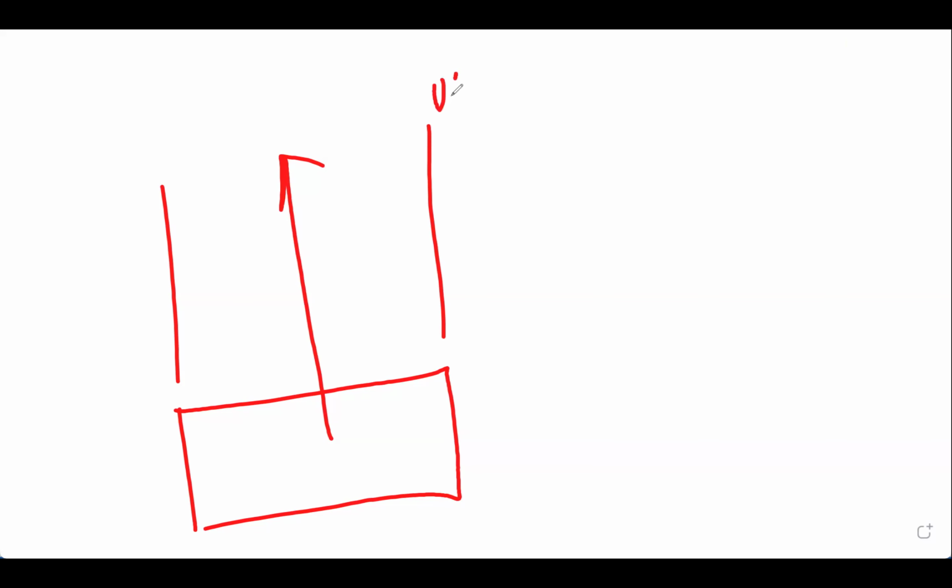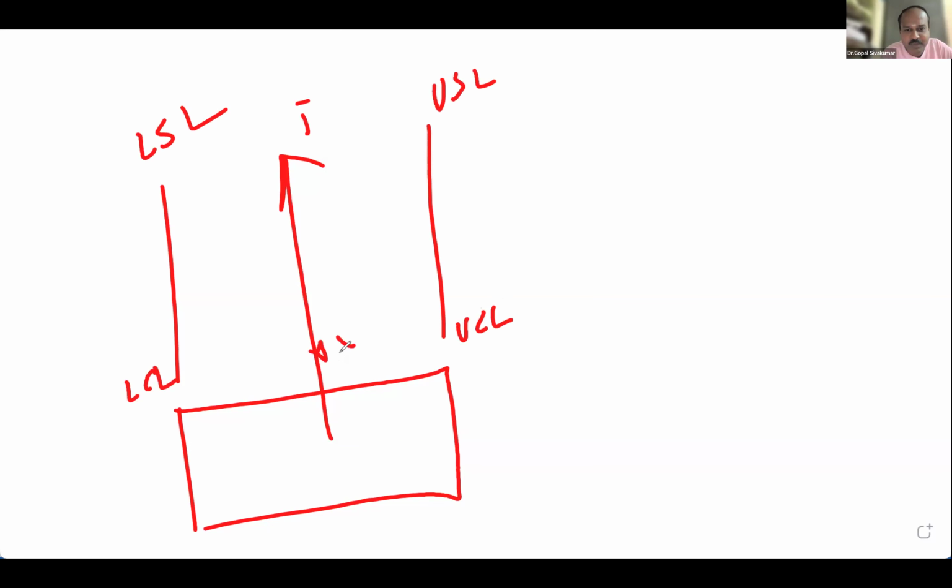So this is your upper spec, and this is your lower spec. This is the target, and this is your upper control limit. This is the lower control limit. Here is your process average. Do you understand everything? This process, if I ask you whether it is capable or not capable, it is just capable. It is not bigger than the road. At the same time, it is not smaller than the road. It is equal to the size of the road. Am I right? It's not a good idea to maintain this kind of condition while driving a car.